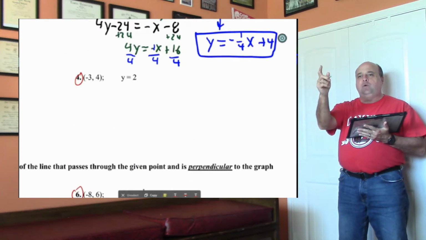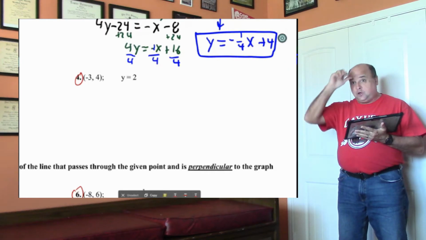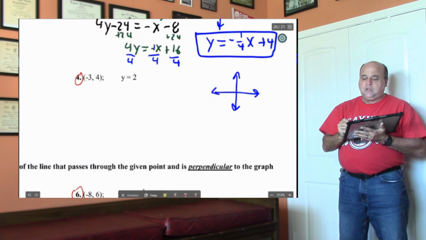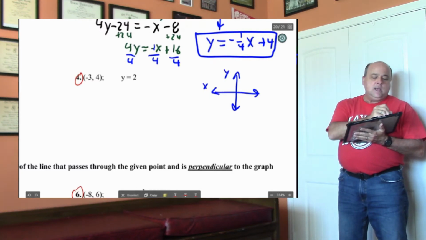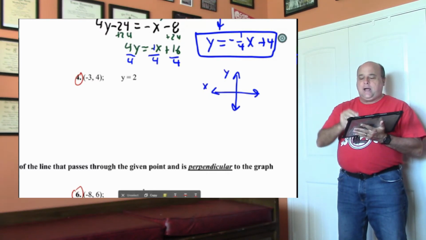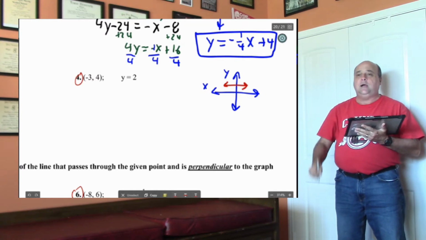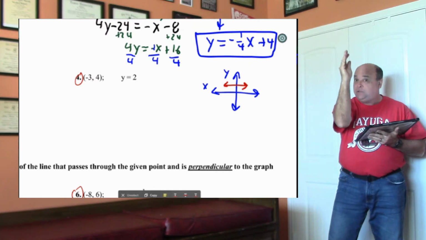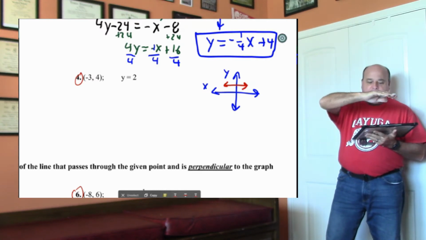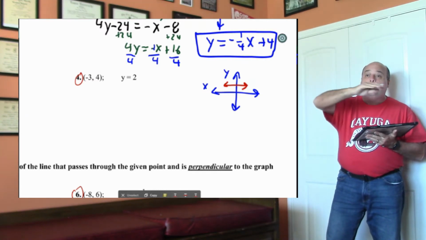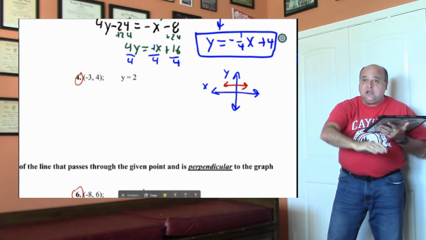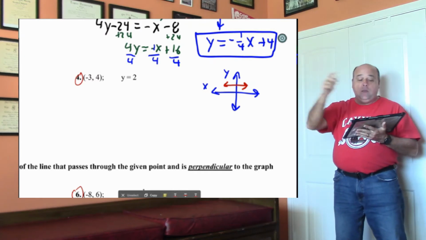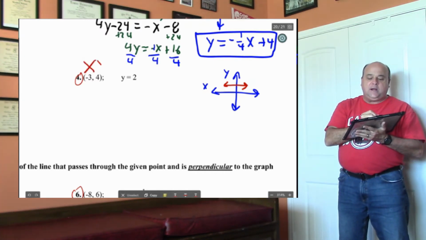Now then, to do this one, this wasn't in your notes, so you've got to think about this. Draw an xy axis and put x and y on it so you know. Now then, we are going to draw the line y equals 2, and it's going to look like this, right? So a y equals line is flat. Remember, the y-axis is vertical, but a y equals line's flat. I want a parallel line to that line, so it's going to stay flat, and a flat line is y equals.